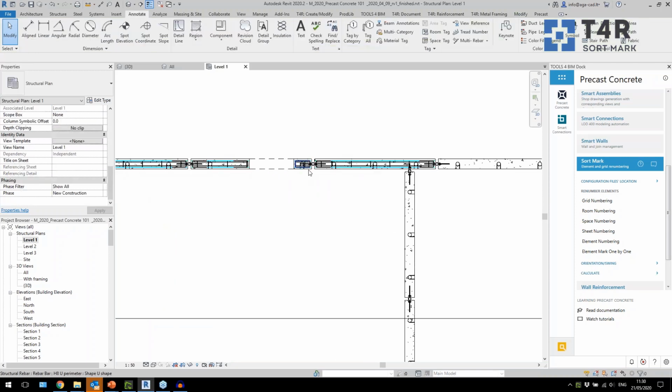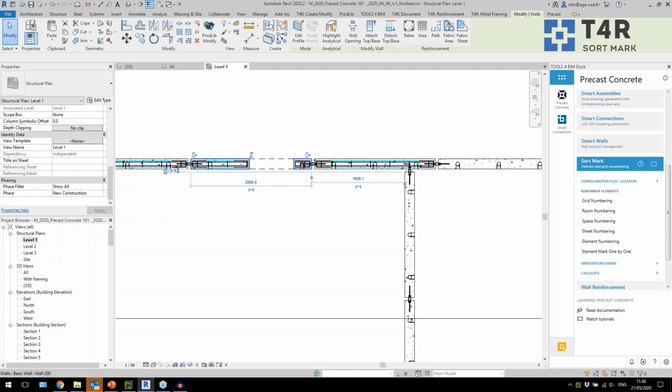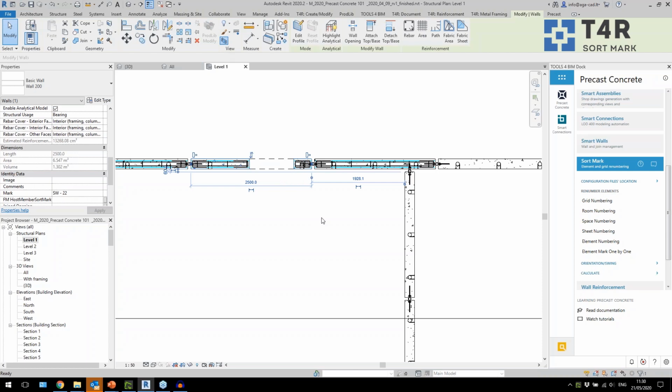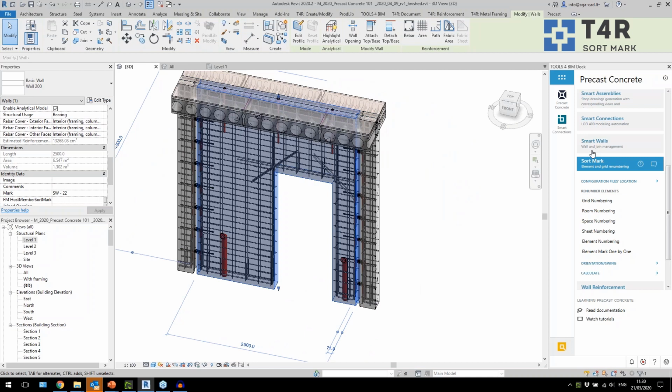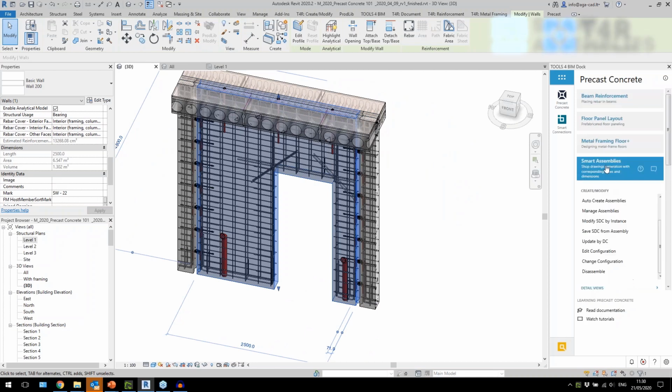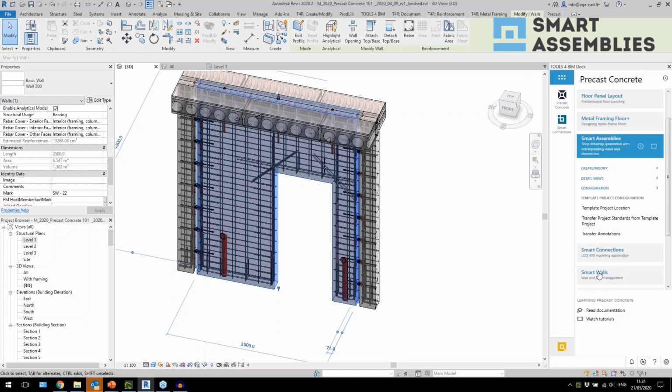And now we can start creating shop drawings. So for that, I will select this wall, go to Smart Assemblies, then I have configurations for the shop drawings.